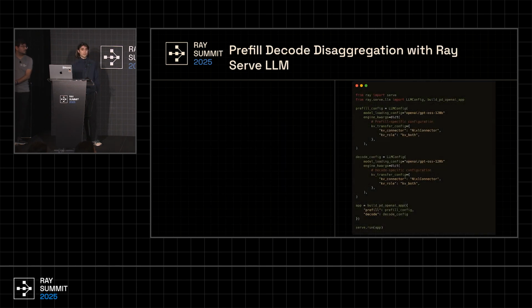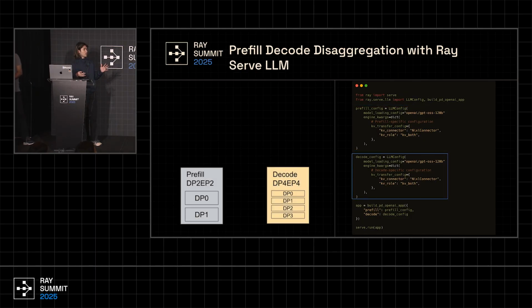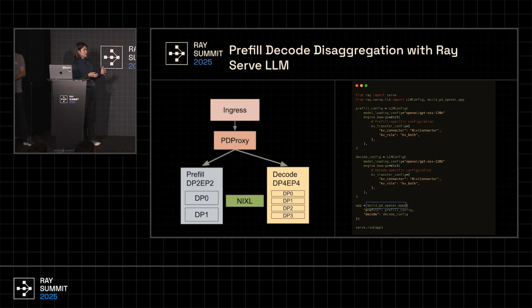And so what would that look like with Ray Serve LLM? Or illustrating what disaggregated serving looks like for anyone who's not familiar. Basically, you separate your prefill and decode engines. So when we're serving a request, we'll route it initially to a prefill engine, which will compute the KV cache, and then use some connector, in this case NIXL, to send the KV cache to a decode engine that will be optimized to handle the rest of the output sequence.